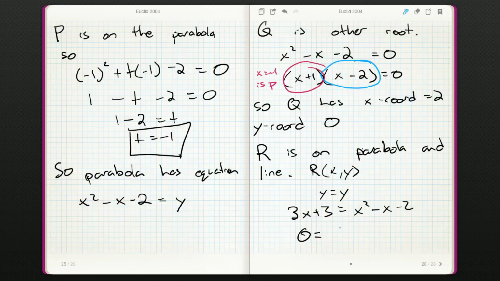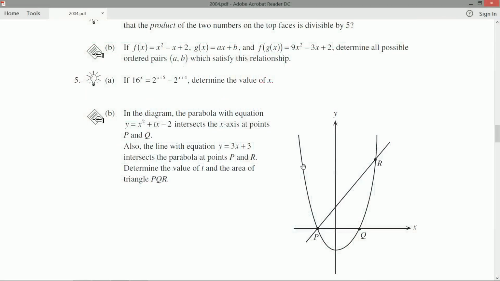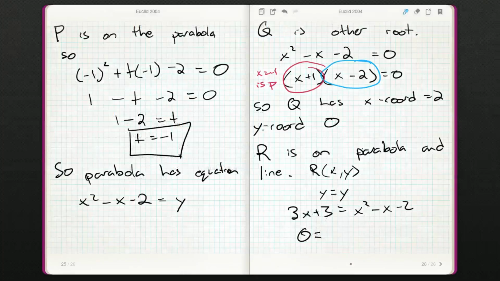We actually don't care what the x coordinate is. We really do just need the y coordinate. And the way we've got things set up, R could be over here. No, actually, we'll have two different solutions, but one of them will be P and one of them will be R. Okay, I was thinking there might be some reflection. There isn't. We'll get x squared, and then negative x minus another 3x is minus 4x, and then negative 2 minus 3, that'll be negative 5. And we know x plus 1 has got to be a root, and then that leaves x minus 5.